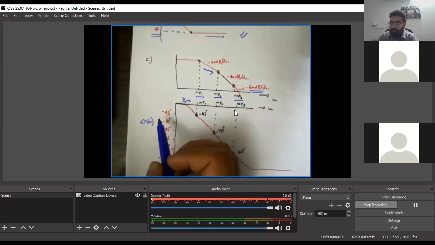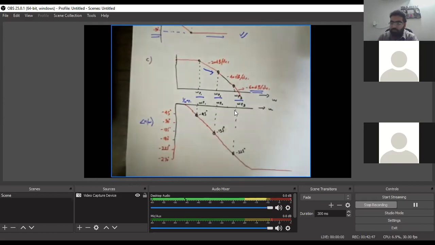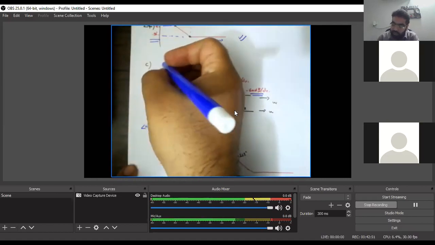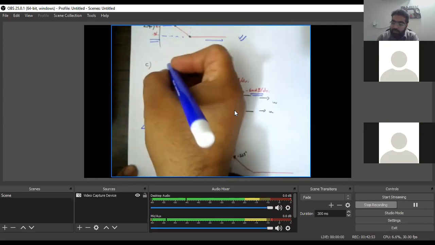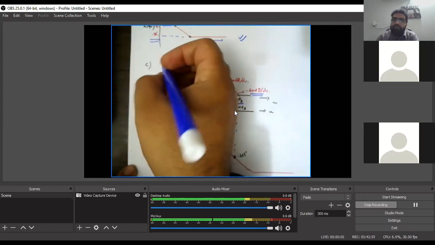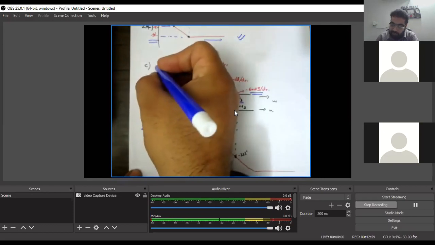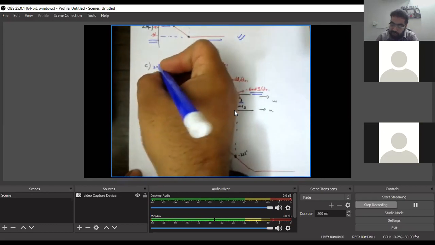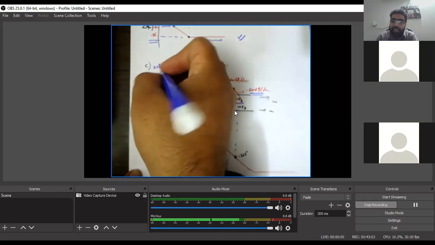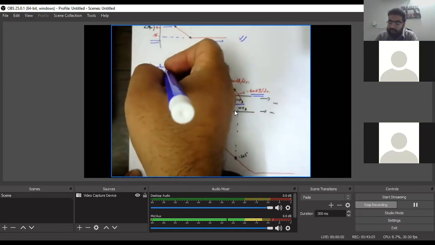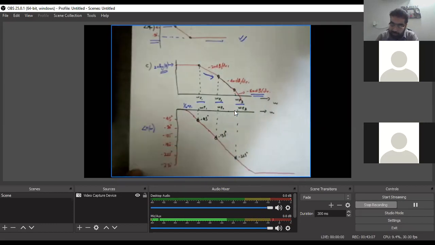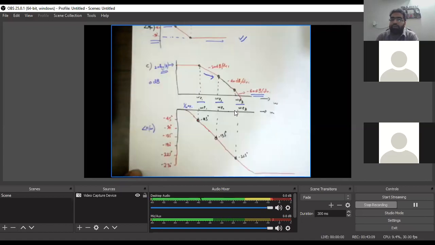Sir, the magnitude plots that you plotted, where do they start from on the y-axis? From 0 dB? It depends. Yes, if you have been given a DC gain, then you will start with that DC gain. That's why in this plot we are writing 20 log of h, assuming there is some DC gain in the system. If there is no DC gain, then you can start with 0 dB. Okay, sir. So it's the same DC gain.